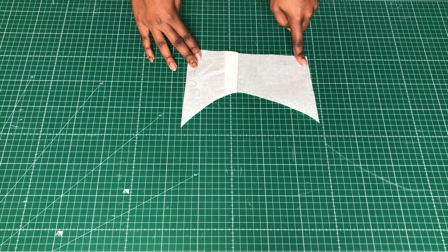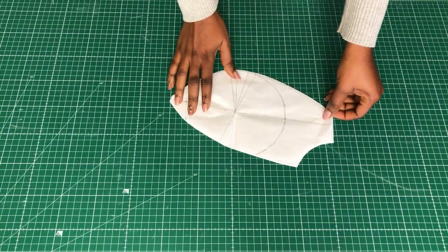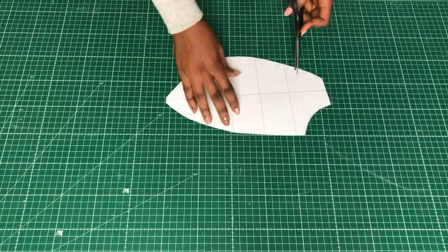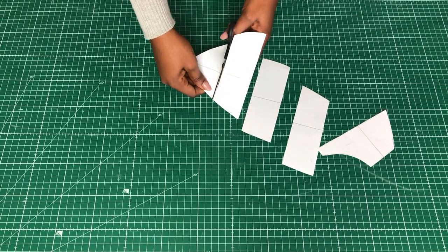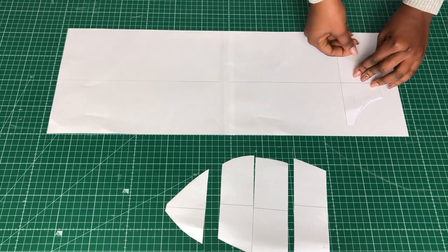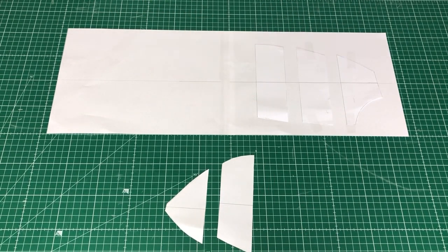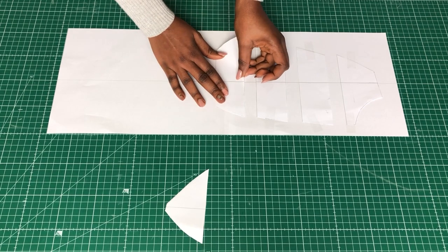I'll add allowance to the curvy part and the waistline — the side already has allowance and the center will be cut on fold. I'll duplicate the bust part. What we're going to do next is slash and spread to get the fullness around that part of the top. There's no special measurement — just make some lines and slash through, but make sure you have a line at the center to line up your patterns. On your new paper, remember to mark that line.